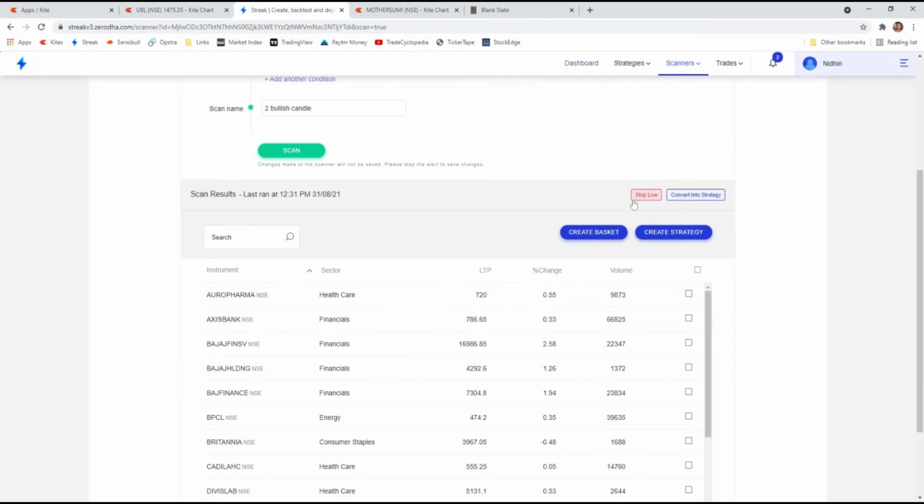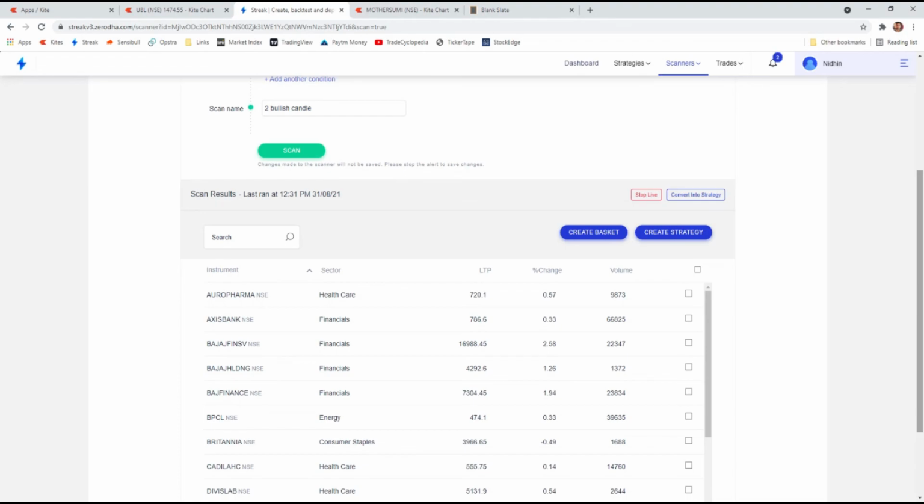I have an option to stop the scanner, because this is already deployed as a live scanner. If I want to stop it, I can click on stop, or else I have an option to convert this to a strategy, which will convert this into a live strategy, and I can add or change stocks and deploy that in a live market. That I'll be explaining in coming videos.